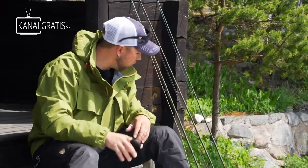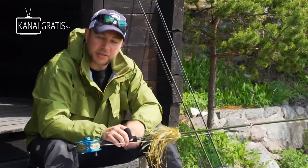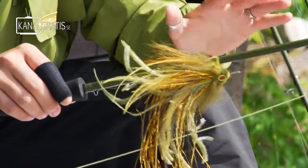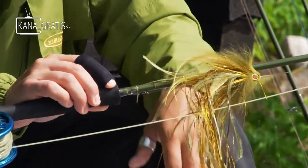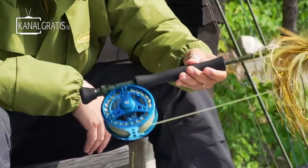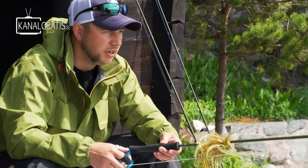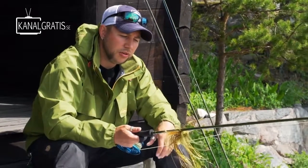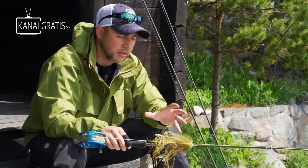If you're going to buy one rod, or at least one line weight, I think you should buy a 9-weight 9-footer and rig it with an intermediate line. That line you can use for almost everything — from almost the surface all the way down to probably a meter and a half. I like foam handles because they don't get dirty or old. The action of these rods is a little bit softer, so they're easy to move big flies. I don't prefer really fast saltwater rods because they're hard to get going with really big flies.